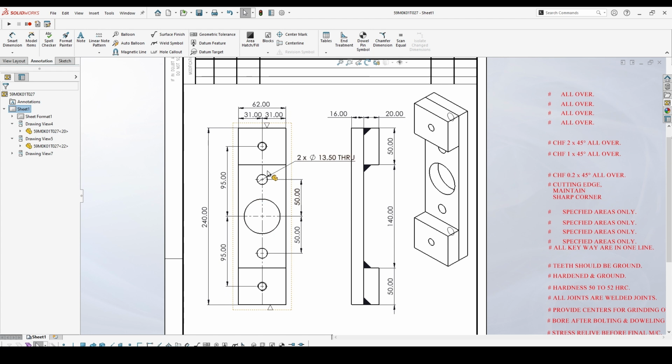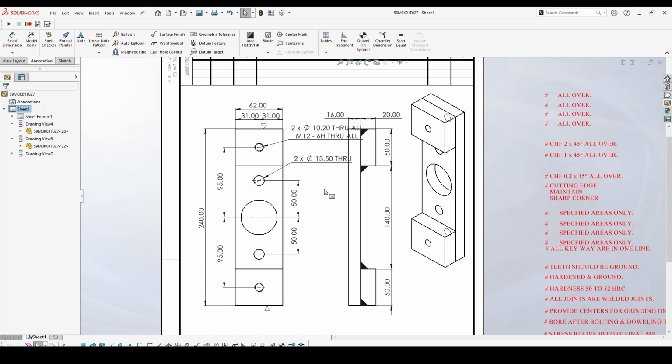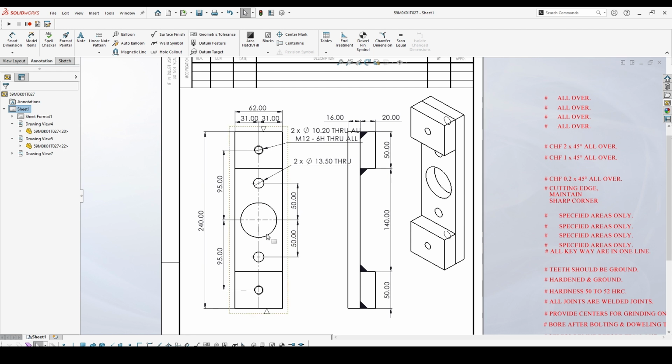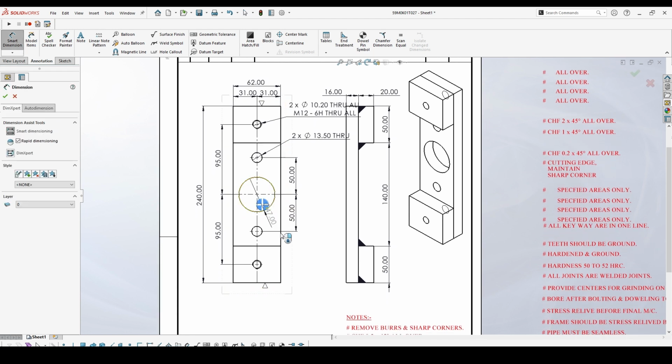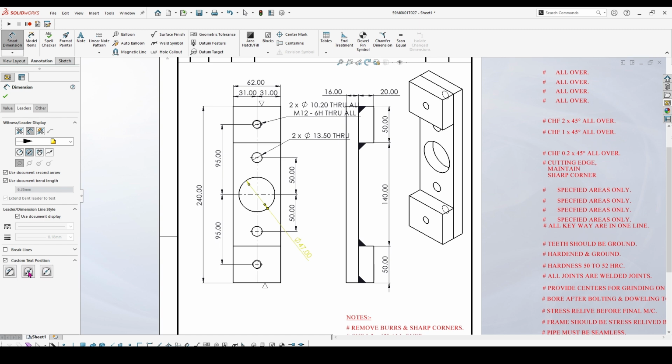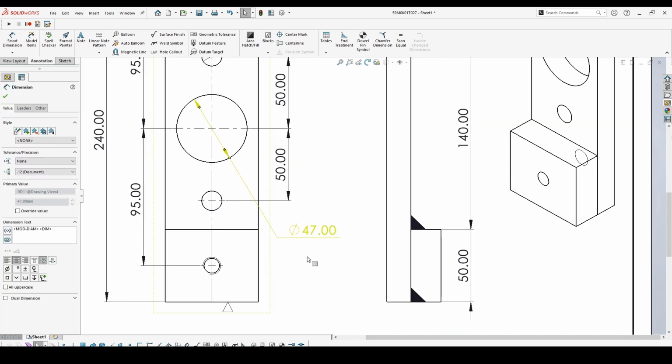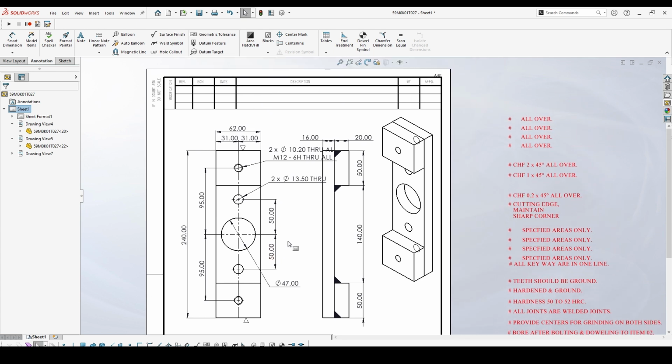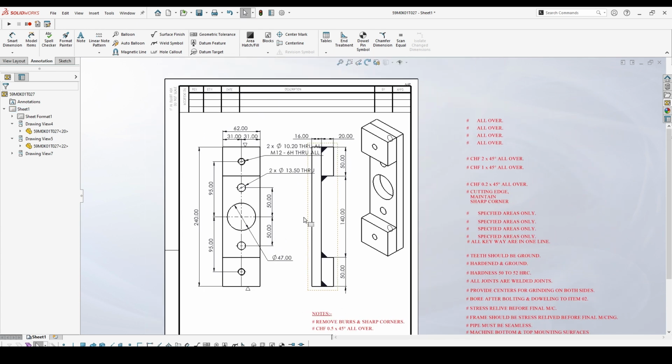So this hole's position is completed. Now that the position is completed, the feature size we are going to put. Now this is hole size, right? This tap hole, M12 tap hole, is done. Now this whole center hole is pending. So now this hole, I am going to take it 47 diameter, this length, like this. Okay, now what is left? Let us see.